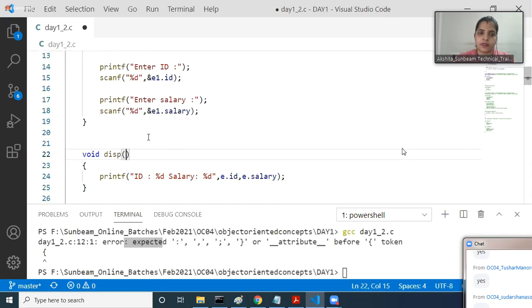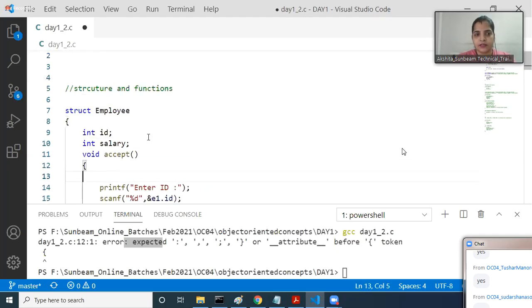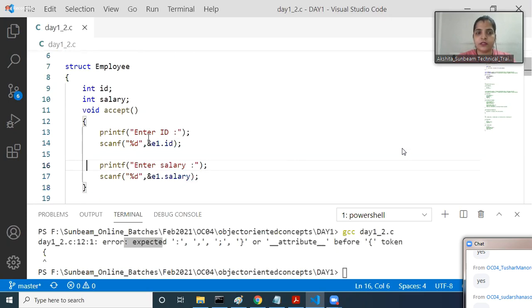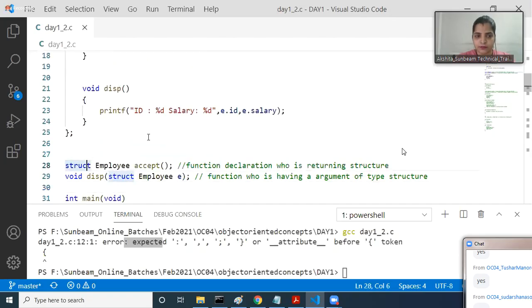That's it. And I'm closing this. Means I try to define the structure, I try to define the functions within the structure body. One is void accept, another is void display, and this is my structure body. I'm not writing any function outside it.